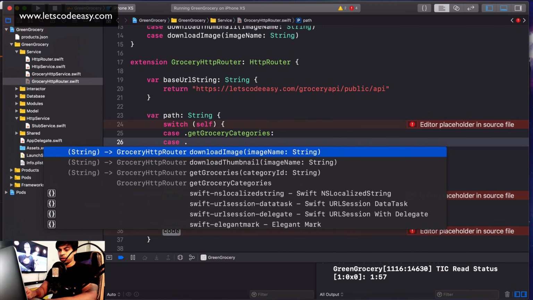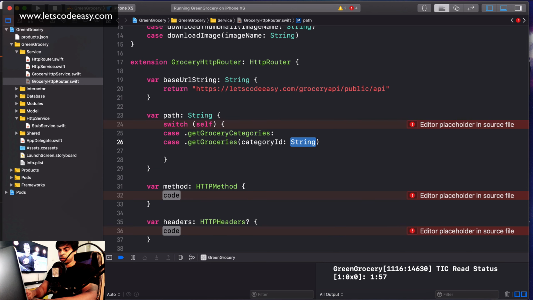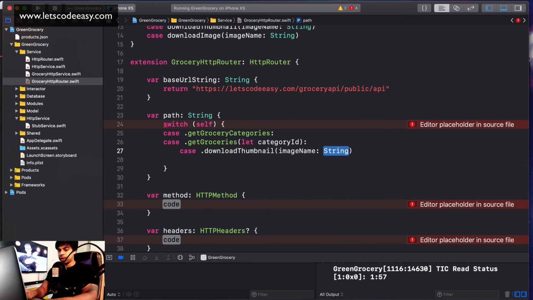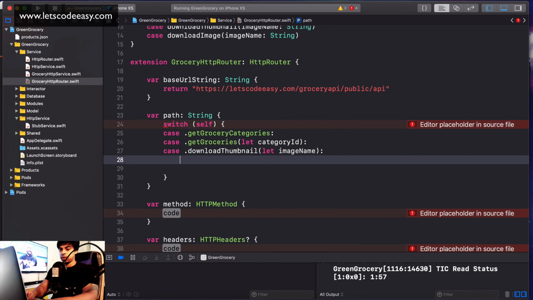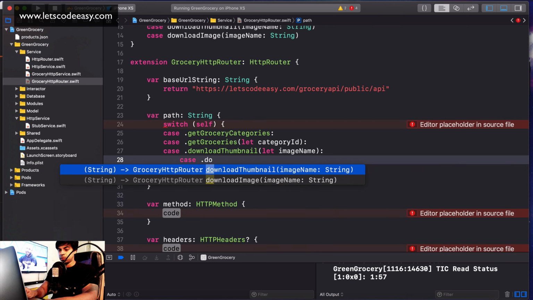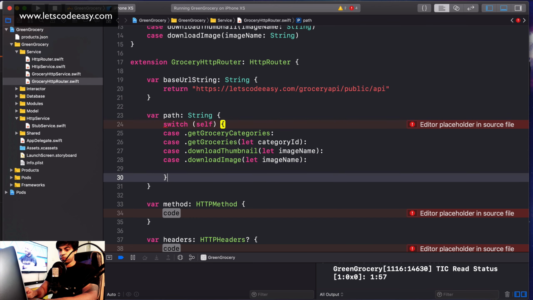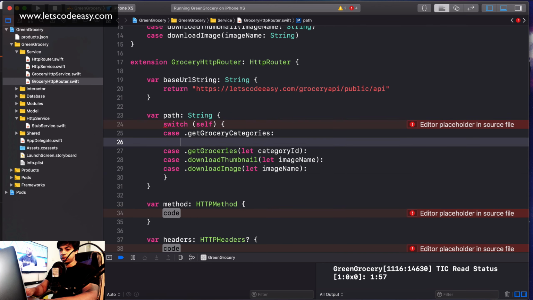Case will be get groceries. Then download thumbnail, passing the image name, and finally download the image, passing the image name. So 4 cases and 4 returns here.